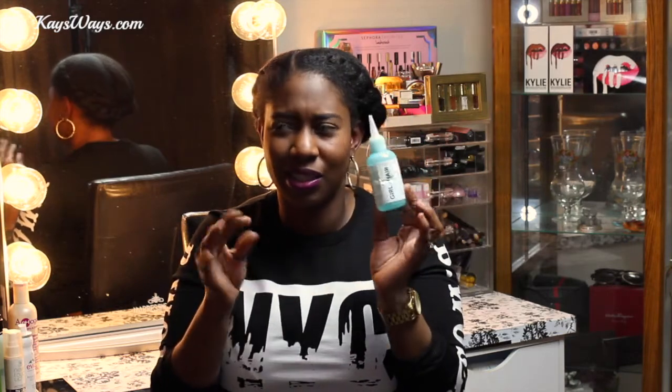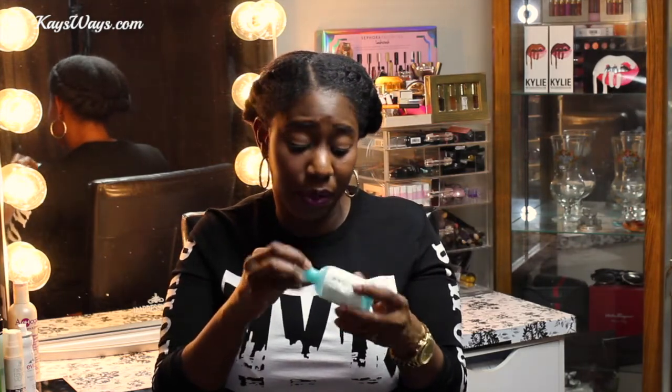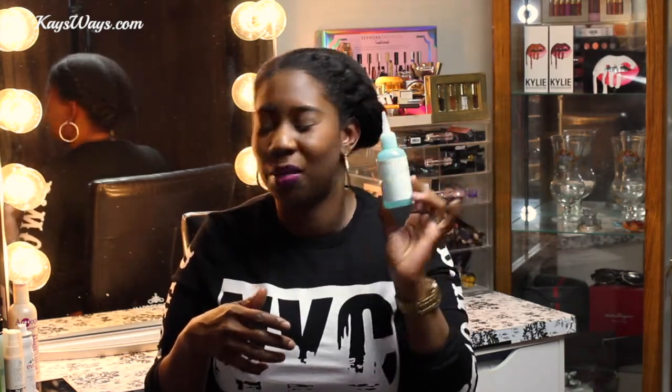The consistency of this is more like a thick gel type consistency. Me personally, I used it more as a pre-poo, same way I would with the Chocolate Out Living Strong Roots. They do have a whole bunch of different products in the line, and I do want to try more from that product. This one, per se, I don't protective style as often as I used to, and I definitely don't do weaves. If anything, I would just do wigs, because I like to take it off at night. But I wouldn't necessarily repurchase this particular product, but I definitely want to try more from that brand.